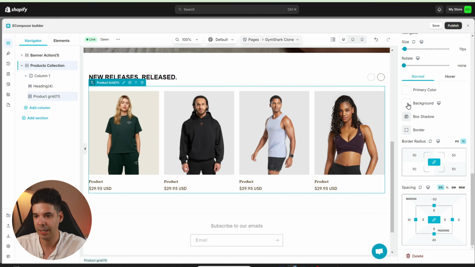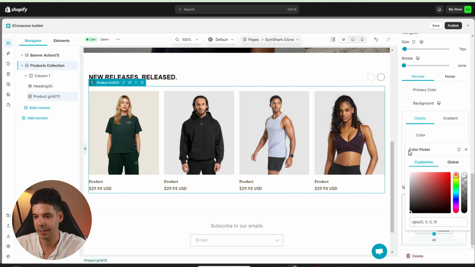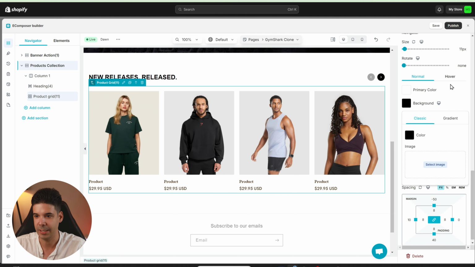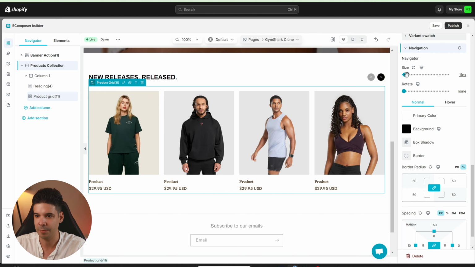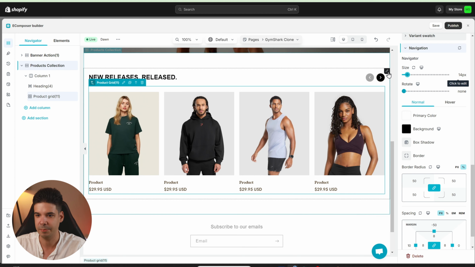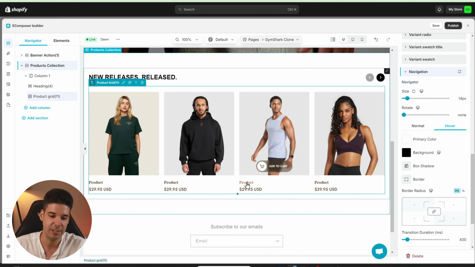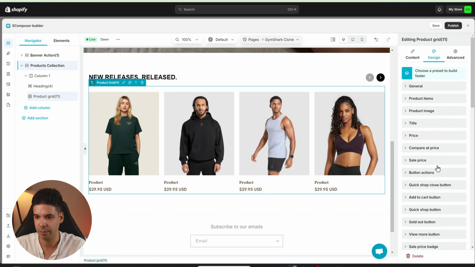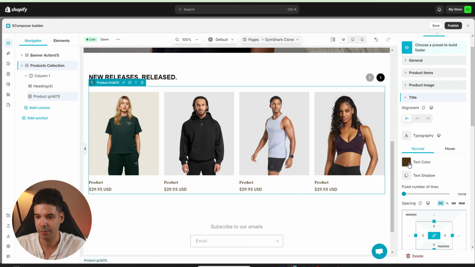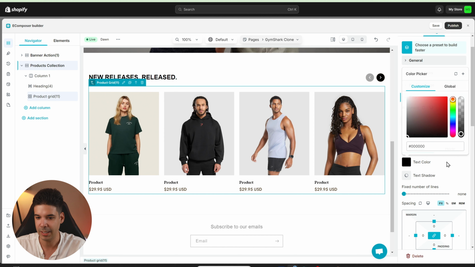And also we have to add a background, okay? And we're gonna make it 000, okay? So black color, just like that. Now, probably a little bit bigger, all right? Maybe let's try 14 pixels. Yeah, that's pretty good. Now, since we're already here, let's change this font. So let's scroll up, let's go to title, and we're going to change the text color to black.